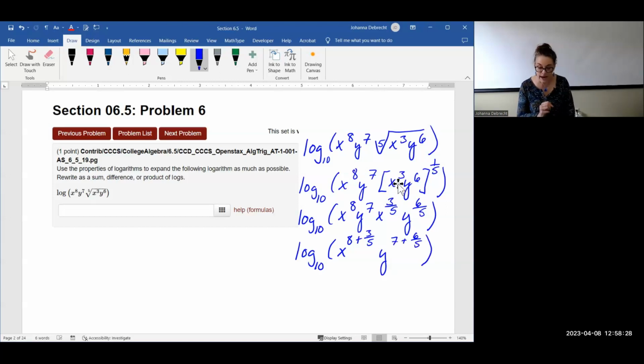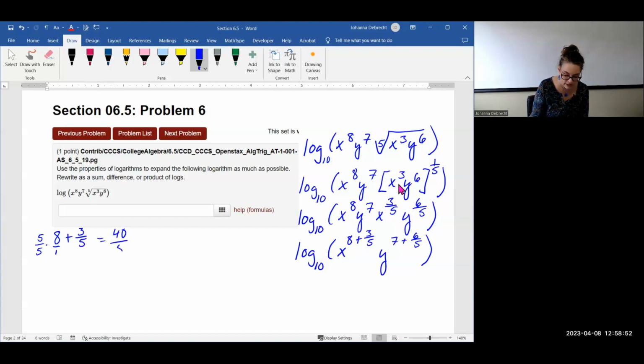Right? Now, we can go ahead and use fractions to find the values of those, or we can wait a minute and find it out in just a second. We will need to find the fraction for that. So let's go ahead and do it on the side. We have 8 plus 3/5. This is 8/1. So we multiply by 5/5, which gives me 40/5 plus 3/5, which becomes 43/5.